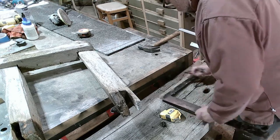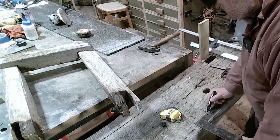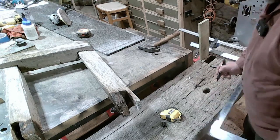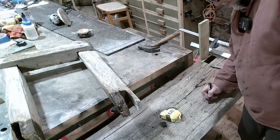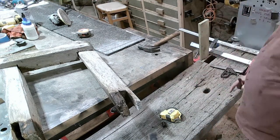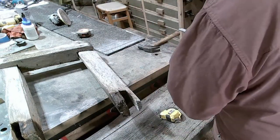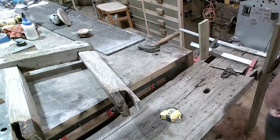Right, so that'll be the first square hole. Quite hard to mark because it's all lumpy. Bit like my bot, but there you go. That's got removed. Then I'll have to front dovetail on that one and just cut out on the back. The cut out is easy, obviously, but the dovetail's a bit more tricky.